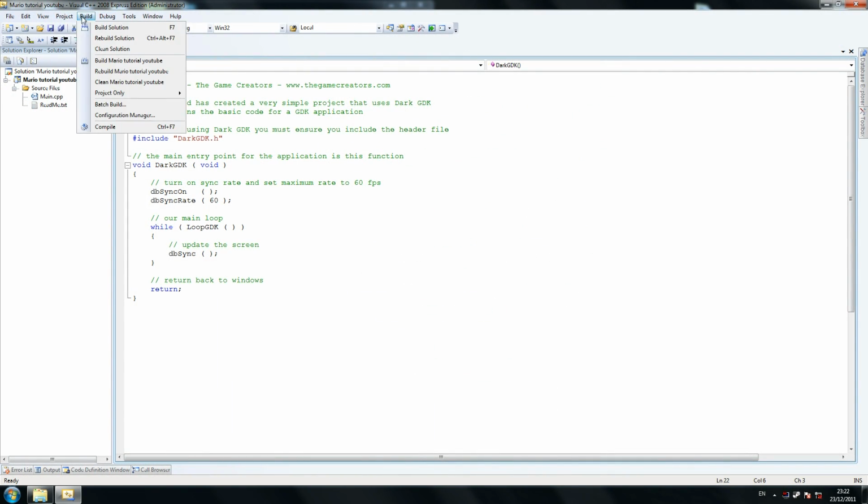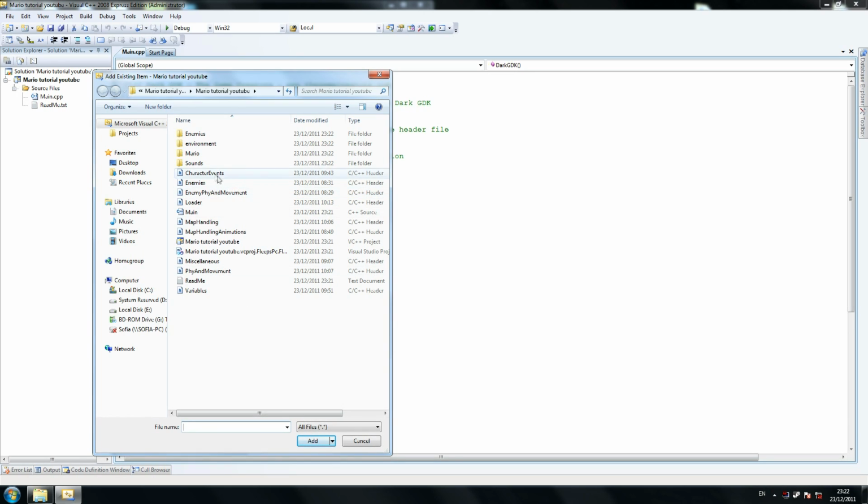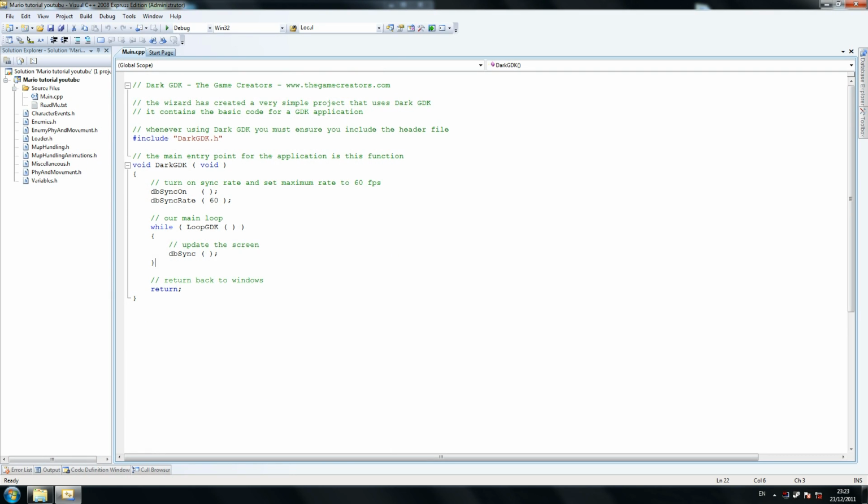So, project, add existing item, and what we're going to do is add all this. So add all these classes pretty much. Now, actually, this is bad practice. I don't want you guys doing this because it ends up importing something that's highly unwanted. So make sure you've got 1, 2, 3, 4, 5, 6, 7, 8, 9. Should be 9 classes there. Yep. That seems fair enough to me. Do not import main, because that's what you've already got there. So you add those, and you've got them in your program now, in your solution.